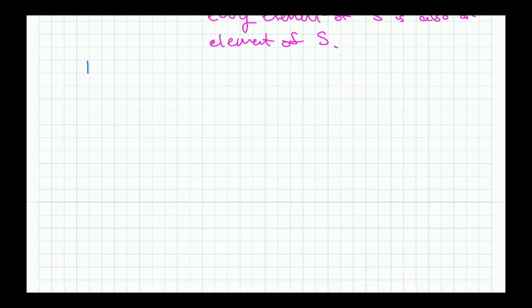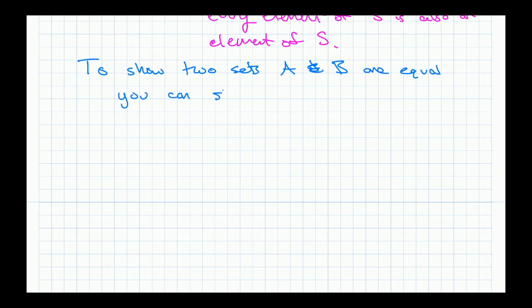To show two sets A and B are equal, you can show that A is a subset of B and B is a subset of A. Okay.